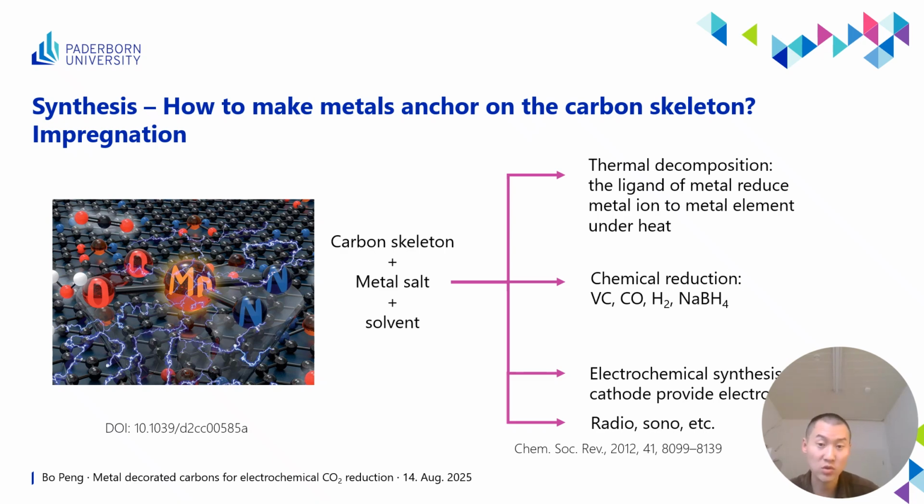Then chemical reduction. We have a metal salt, which is a metal ion, and we need to reduce it. We need some reducing agent like vitamin C, carbon monoxide, hydrogen, and sodium borohydride, I believe, yes. Then we can also use electrochemical synthesis, using the electrode to provide the electrons, and we can also use radiolysis, sonolysis, and so on.